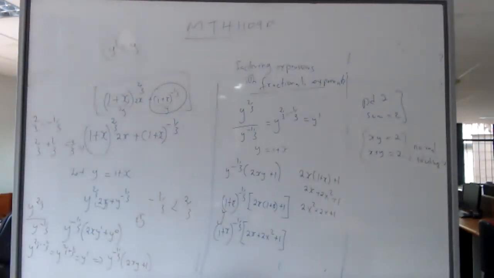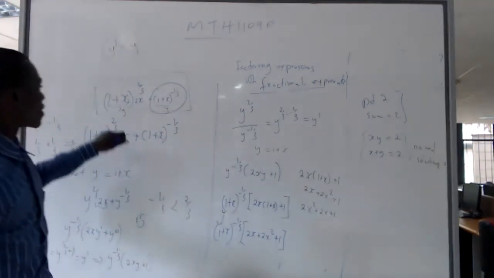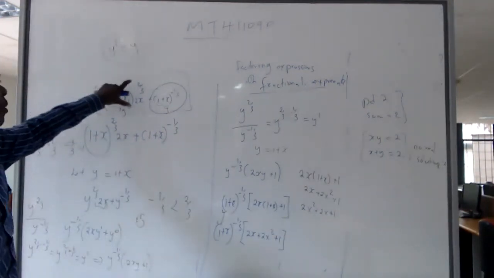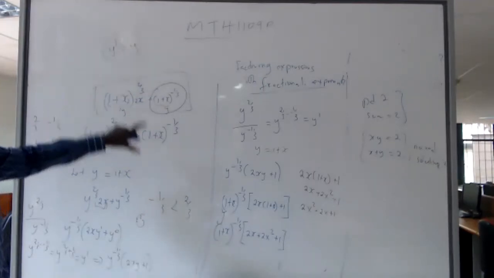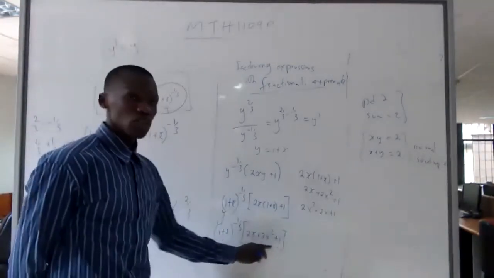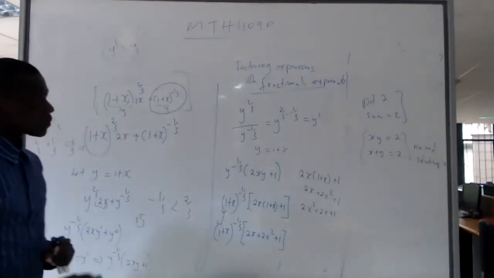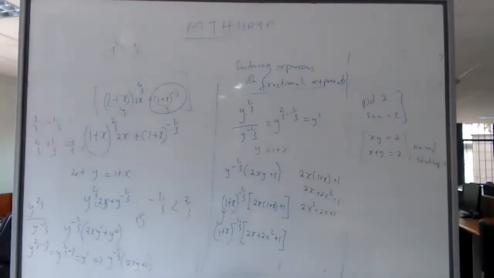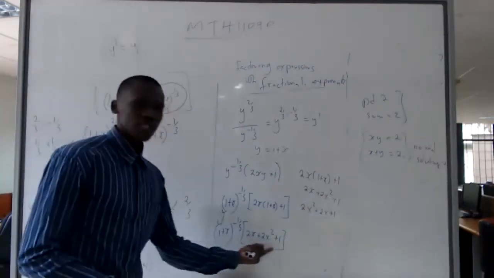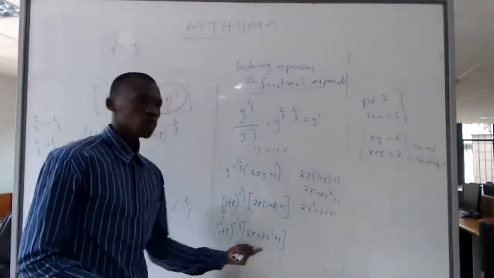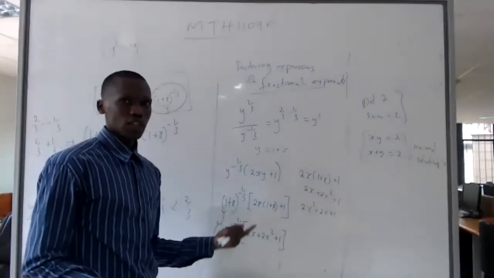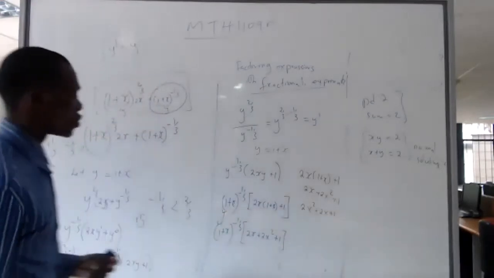Sir, can we have a question like this in the exam where it leads to no real solution? In the exam, I will make sure it has real solutions. This is something I have not done. I was just trying to come up with an expression. I will ensure that one has real solutions, so that should not worry you. Any more questions? We will look at what we call a discriminant when solving quadratic equations, and I will show you how to use a discriminant to check if a quadratic equation has real solutions or no real solutions.